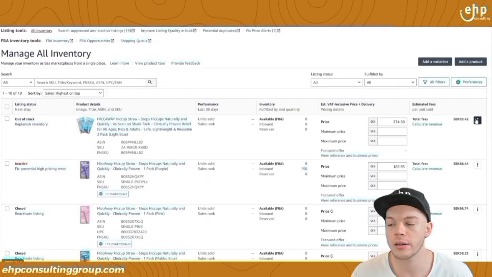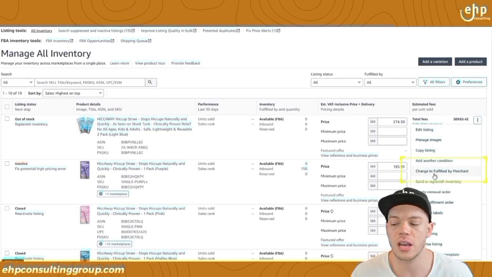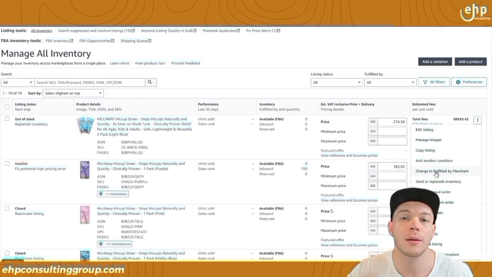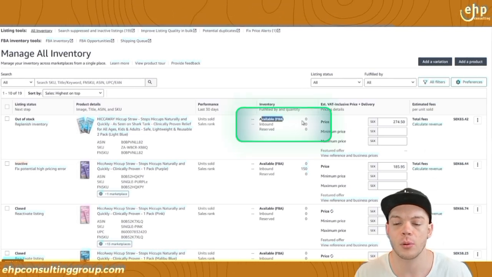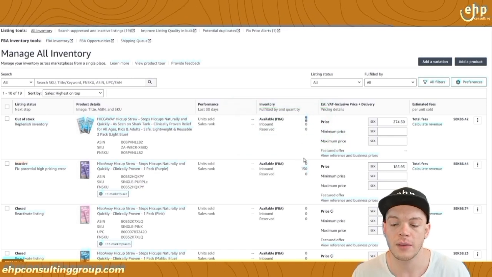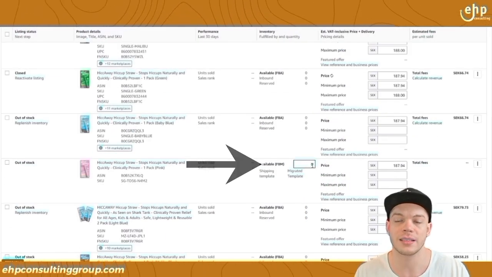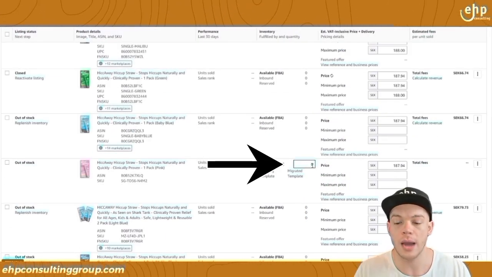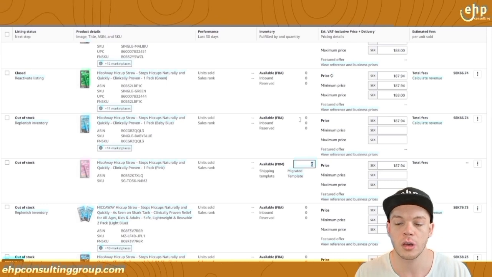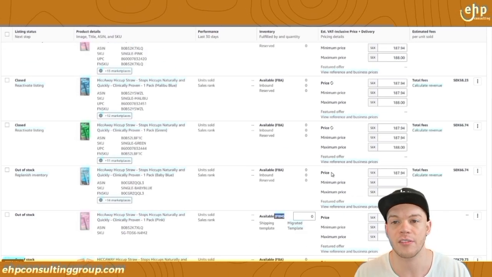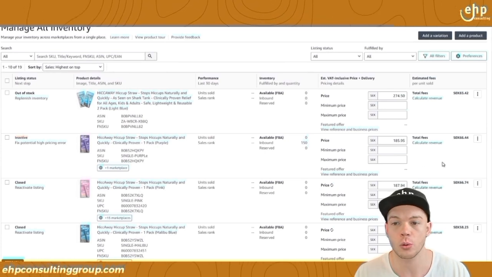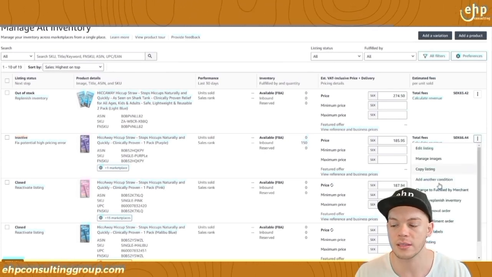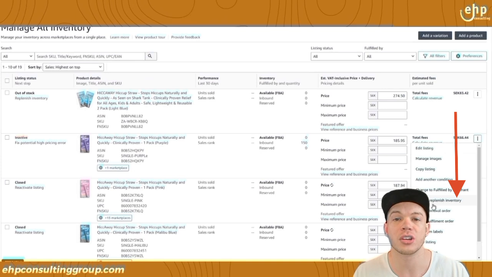Once you add your products, then you're simply going to click it to change to fulfilled by Amazon. Make sure it's fulfilled by Amazon. You'll know it's fulfilled by Amazon when it says available FBA and you can't actually change the inventory. See how I can't change it? If I could change it, just like this one, that means it's FBM. You want it to not be changeable. So this is not good. You don't want it to say FBM, you want it to say FBA. Once it says FBA, then it's time to actually ship in inventory. So all you have to do is click this, and then click send or replenish inventory.